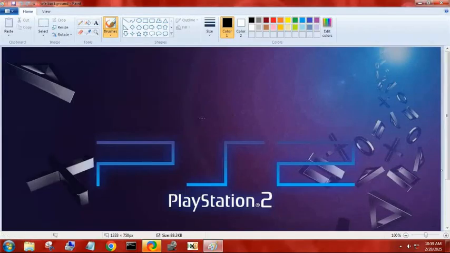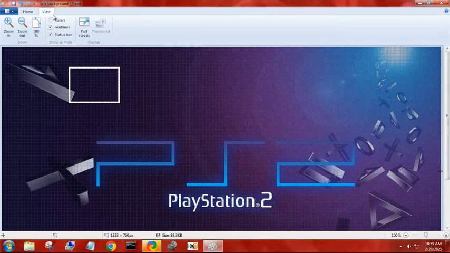So back into Paint. Now, essentially what we're going to have is a square here. So this will be our first window, and actually let's undo that really quick. We're going to change this over to white. First window. Turn on grid lines, because what we're going to do is essentially create the box here, and then we're going to create another one here, and then another one here. That'll be page 1, 2, 3. I'm just going to use 3 CNF files. You can use however many you want, however many pages you want to have.